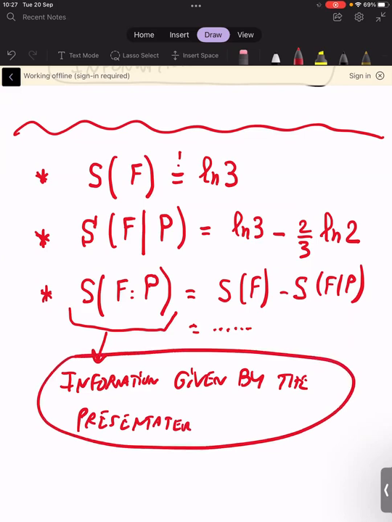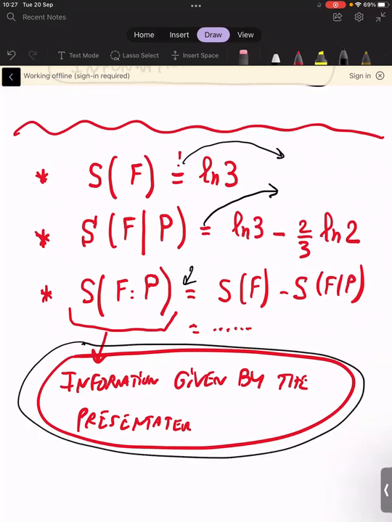Okay, so to do these things, I think it's just the Shannon formula that you know. You can look at the definition on Wikipedia, but it will be again the Shannon formula, but with respect to the conditional probability of F if I know P, that we calculated before. And this is the definition. I think you will have other definitions next week. Then you must remember that in this experiment, this is the information which results from the fact that Monty Hall appears in the story and gives you information by opening the door. Maybe this can help you to have some intuition for some abstract objects next week.